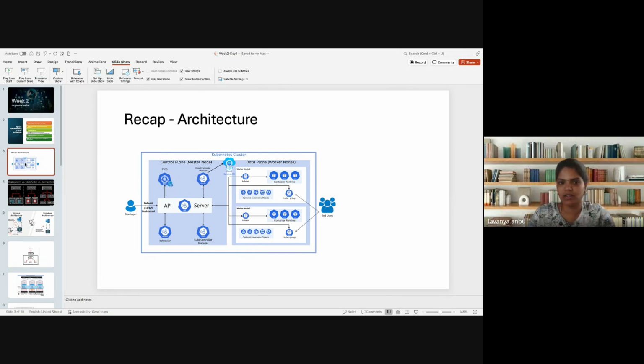Yep. So let's dig into the architecture. Last week, we saw the Kubernetes architecture. There are two components: the master component and the worker component. On the left hand side, you will see the master node, and on the right hand side is the worker node. The master node is the control plane. Basically, it does not have any containers running for the applications. It has its own containers for managing only your master.